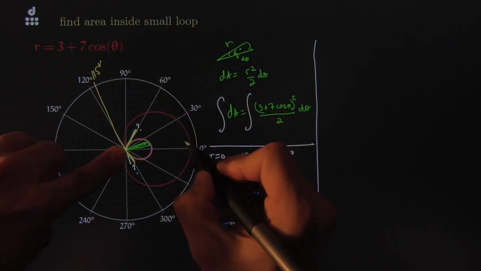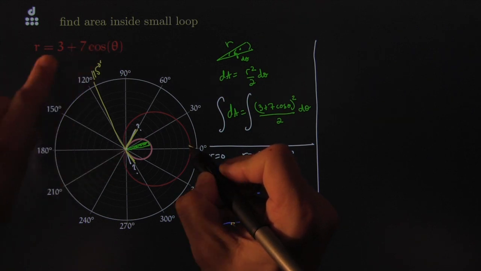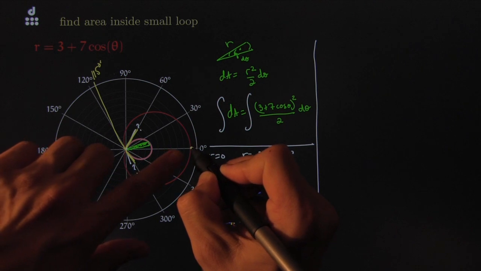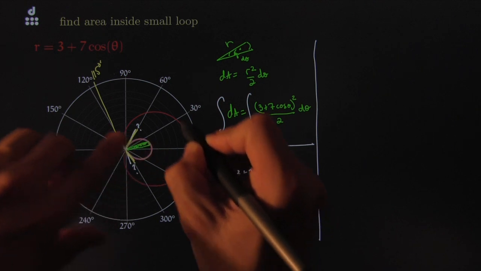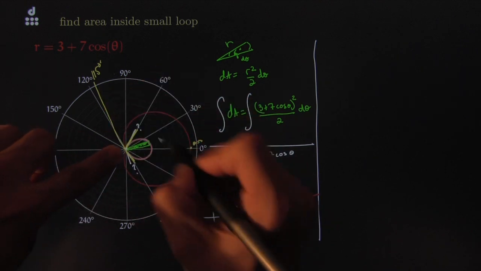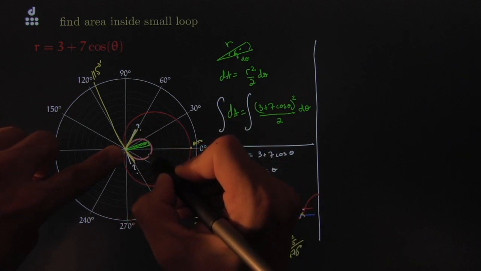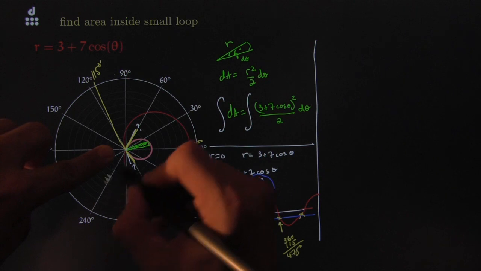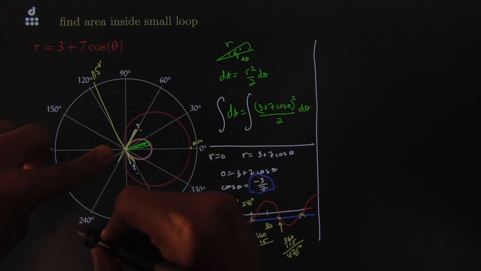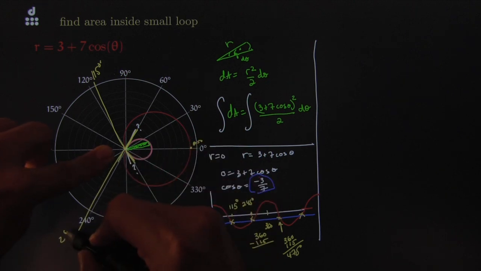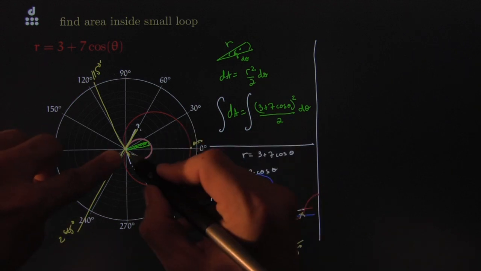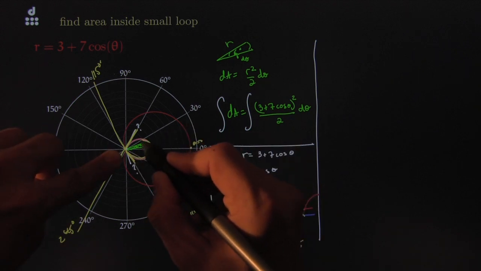So when cosine was 0, you were over here. By just thinking, when cosine is 0, that's 1, that's 10. So you're over here at 0. Theta is equal to 0. Theta is equal to 115. And when theta is equal to 115, immediately at that point you start tracing the inner bubble. And you stop when theta is equal to 240, 245 actually, roughly speaking. That traces the inner bubble inside.